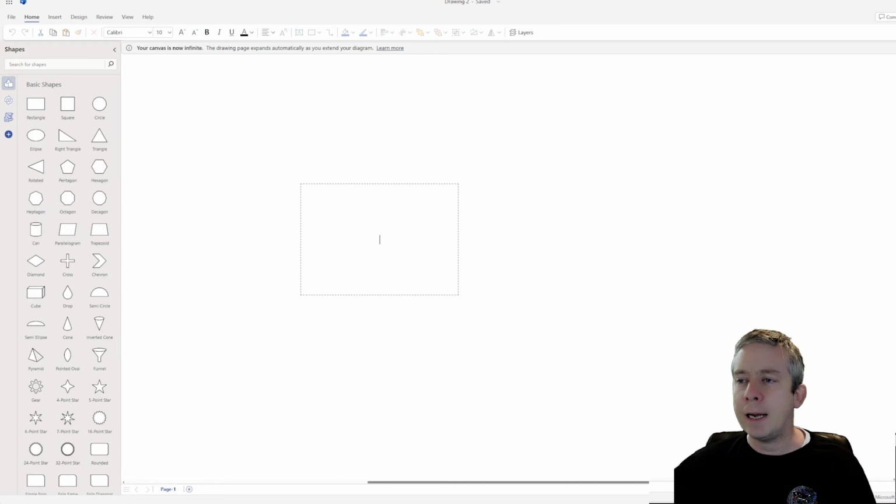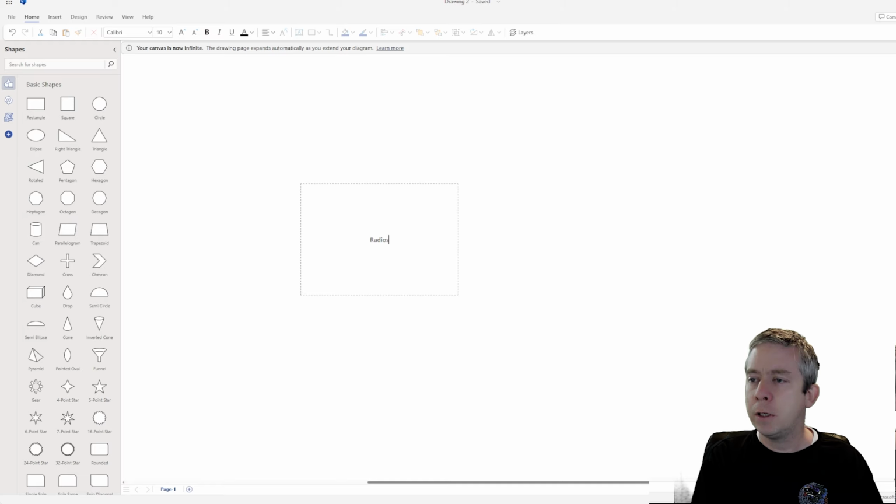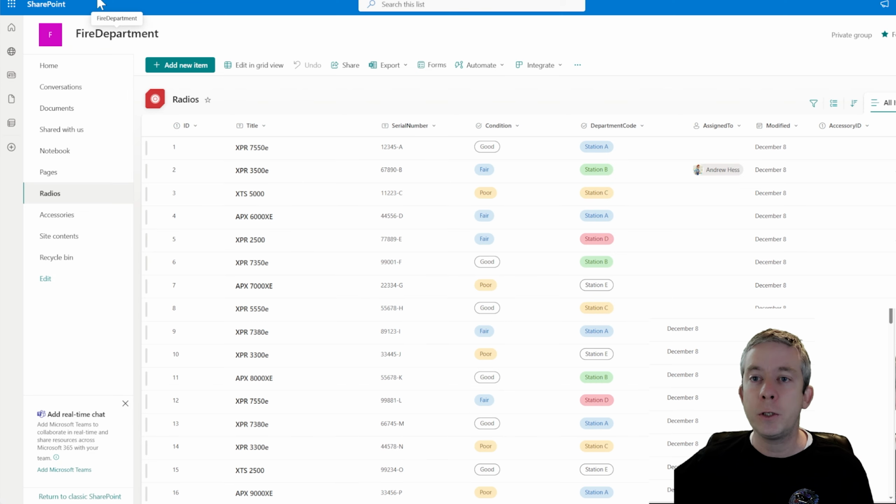The way that I see this is we have radios. And notice this is something that maybe Dataverse does for you that maybe you don't realize, or something that I do that I don't realize that I do. And that is, it's radios, not radio. So if you come to the SharePoint list, you notice that I named it radios and accessories.